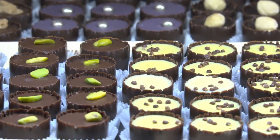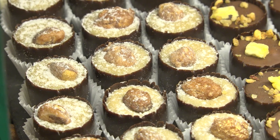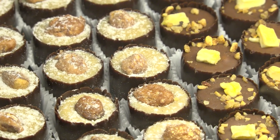We have courses at Goldhelm, so the customer can book how to make chocolate, how to make ice cream, or how to make pralines.